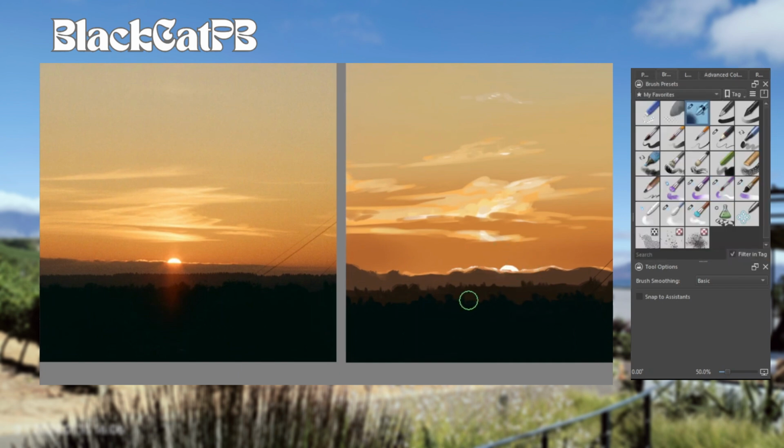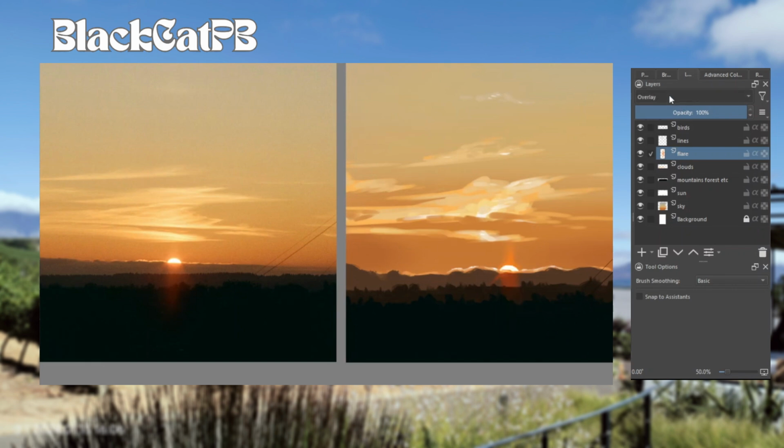I paint in that lens flare that's over the sun, I start off with just an orangey, light peach color, and just blocking the shape in. And then I change the layer mode. I think I end up on color dodge, which you can't see all the different layer options when I click on the layer itself because it's like a pop-up. But you will see at the top of the layers panel, it changes from normal in the end to color dodge. And I think that worked well. I think it emulated the picture pretty closely.